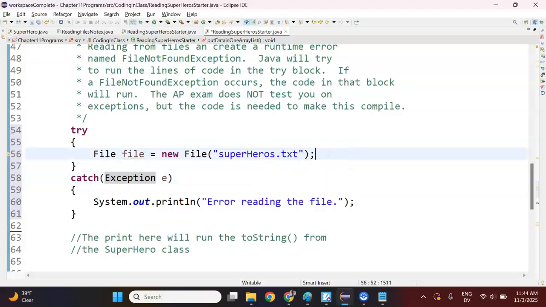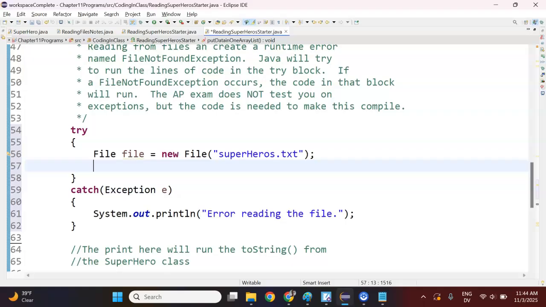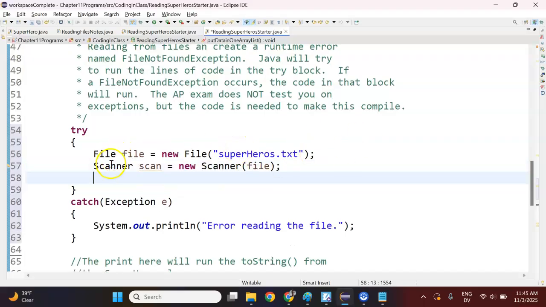Okay, so the next thing is to make a Scanner and scan this file. So I'm going to make a Scanner, scan, and then new Scanner. Normally we've been reading System.in, which is what we've been reading information from, but now we're going to read it from that file. So we're going to essentially scan the data that is in that file.